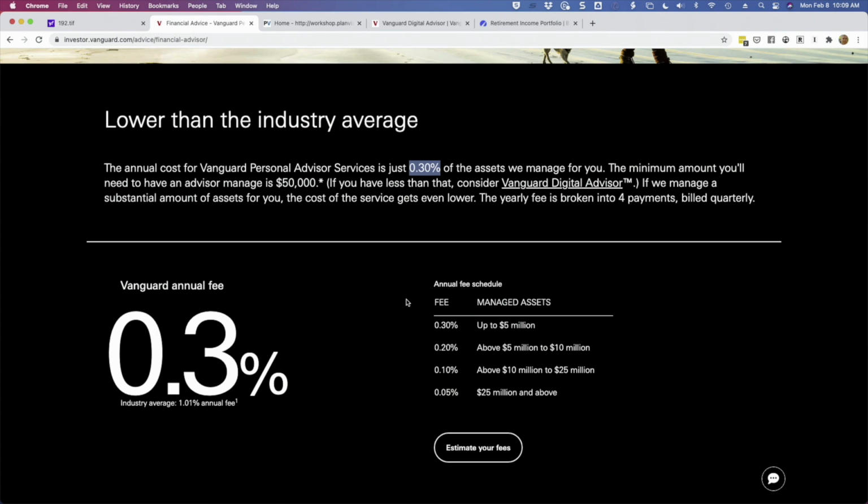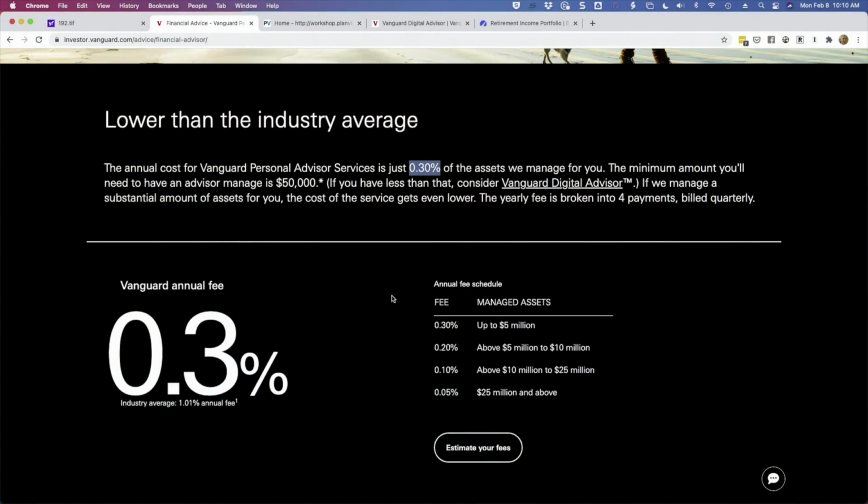A second option is to work with an advisor who charges you a flat fee. Now here we have to be careful. You've probably heard the term fee-only advisor, and they have a fiduciary duty to you, and they'll argue that they're much better than those brokers who are really just salespersons earning a fee off of you when they direct your investments in a certain way. But here's what a lot of people don't understand. Fee-only advisors are expensive. Like I said, the standard fee is 1% of assets under management. Can you imagine anything else you would buy where you would pay 1% of your wealth each and every year?